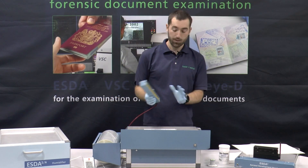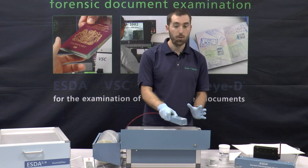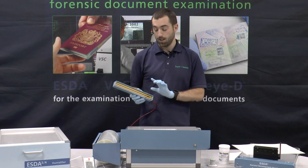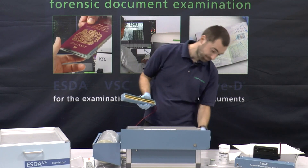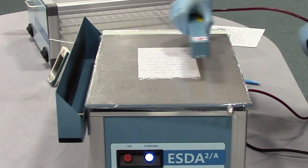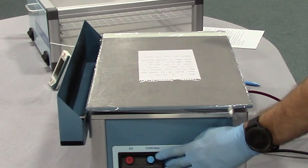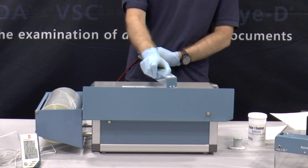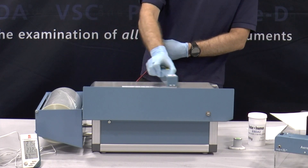The next part is charging the surface. Once we press the corona button on the side, this will be active for 15 seconds. It's important that we do nice, gentle, slow movements about an inch and a half to two inches above the surface of the plate. Just a quick word of health and safety: although the wire in here is at 8,000 volts, we do have some barriers for protection, but I don't recommend you try to touch it — otherwise you will get a nasty shock. We recommend moving in multiple directions, making sure the cable doesn't touch the actual surface of the plate. When the light on the side is flashing, the corona is no longer active. Some laboratories like to process this again and reactivate it for a further 15 seconds. In this example, I'll just do two charges just to demonstrate.